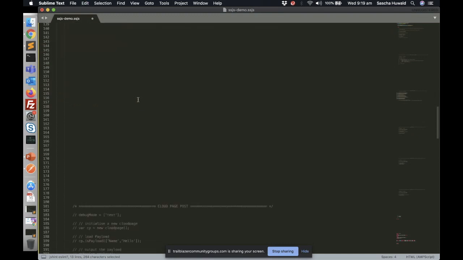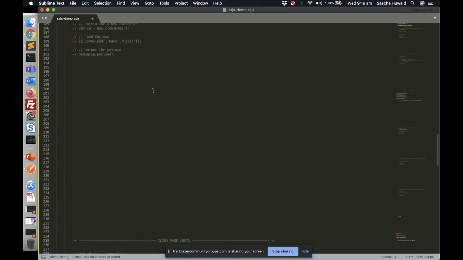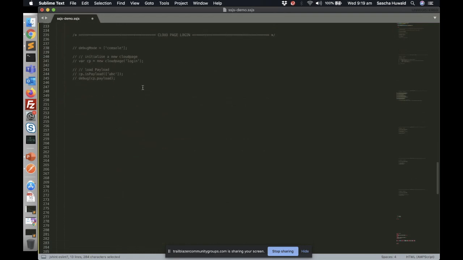So I want to showcase another thing, because we're running out of time quickly. I just want to showcase something for the cloud pages as well, where let's say you have a cloud page which should be accessible for your team members only. Let's say you have a designated team looking after certain content pages or dashboard information, and they need to log into that page. So what you can do is add an additional parameter inside the cloud page, which is, let's say, login in that example. So you say this cloud page is protected by a login.